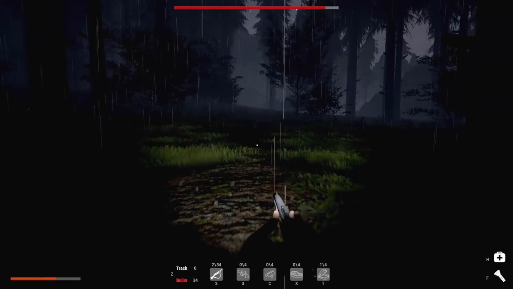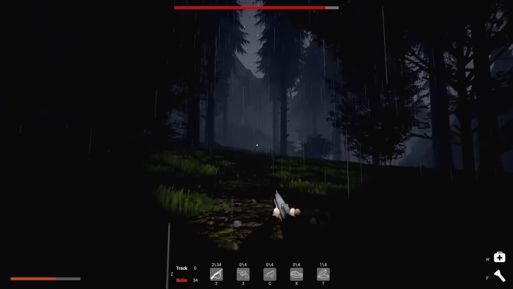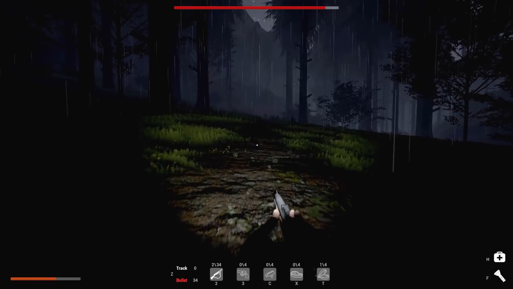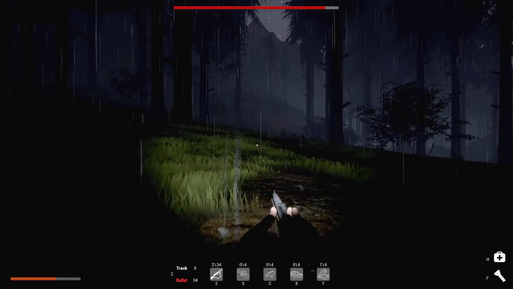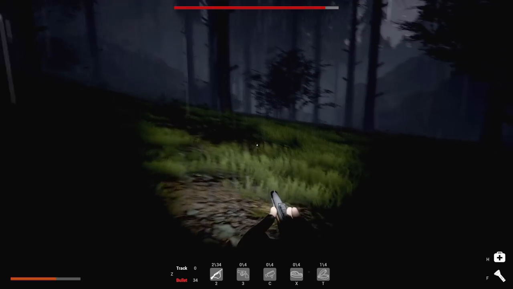Holy crap. So Bigfoot's real. Bigfoot confirmed. I think I shot him. I don't think he's dead, though. But maybe we scared him off. Maybe he'll leave us alone. And I think according to this guidebook, we're supposed to, I don't know, like, get him with rope or something?